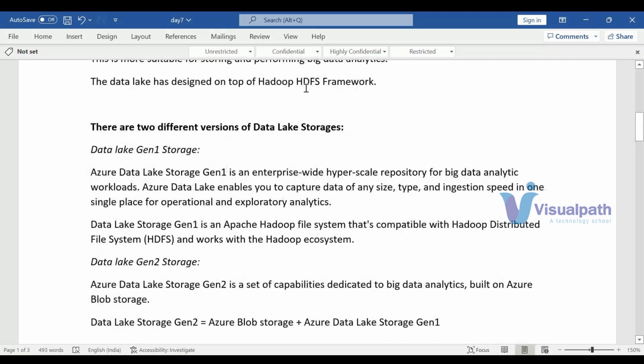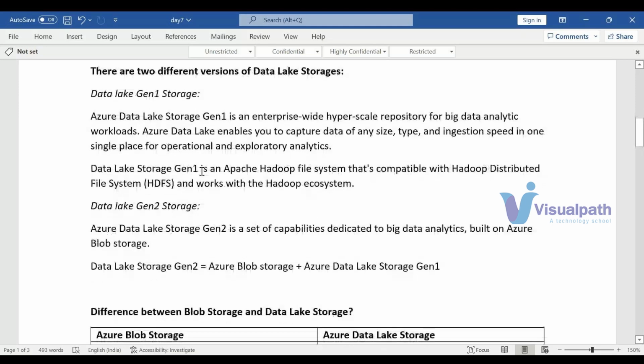Azure Data Lake Gen 1 is an Apache Hadoop file system that is compatible with the Hadoop distributed file system, so in the backend this data lake uses the Hadoop ecosystem architecture.